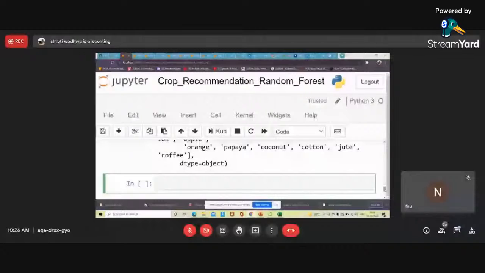For that I need the column names, so let me just do df.head quickly. Okay, NPK, temperature, humidity, pH and rainfall. So everything till rainfall should be my features, and this label should be the output, so that should be the target. Let me just write only these in the features.